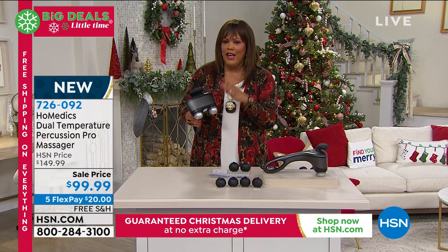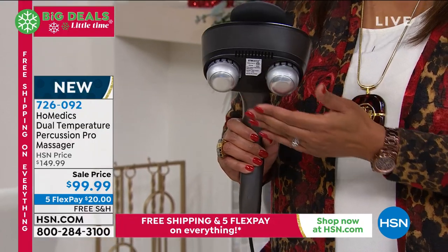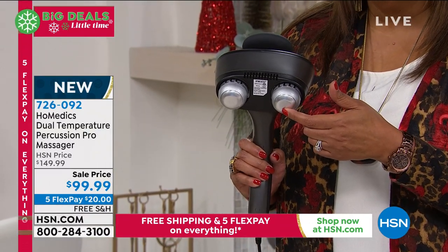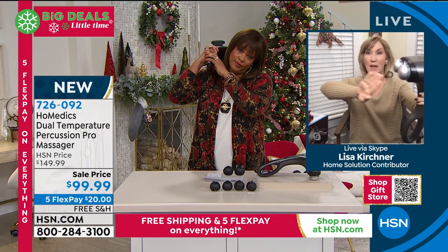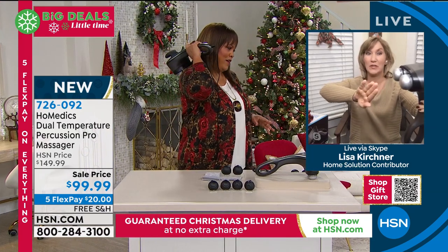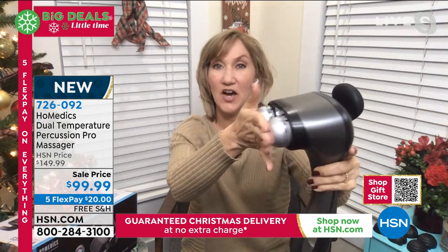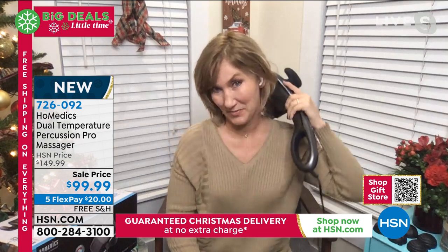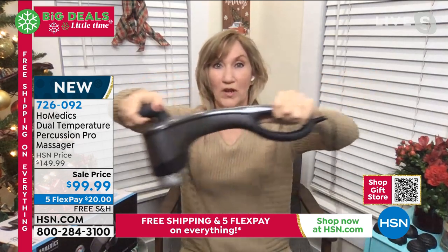It's like having your own little physical therapist at home. Look at these nodules — they're so big — and talk about the different heads that you can put on so that you can really get into the crevices. These help work the muscle by going back and forth. I'm showing it here without the massage heads because this is how you take advantage of the hot and cold therapy. You can use it on your hands, on your arms, on your lower back — it's great if you have a partner that can run this over your back.